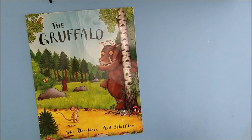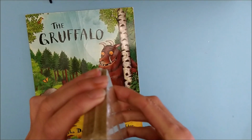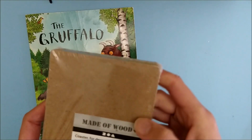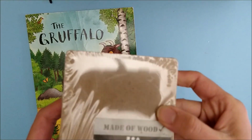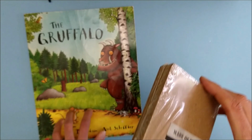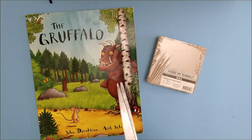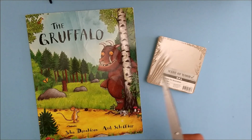Right, I've got a craft challenge to do today. I have this pack of coasters. I think these are just MDF, yeah, 10 by 10. And I thought I would make some picture book placemats, like coasters. So I've never done this before. I don't know how this is going to turn out.